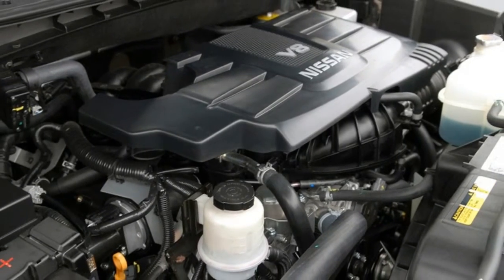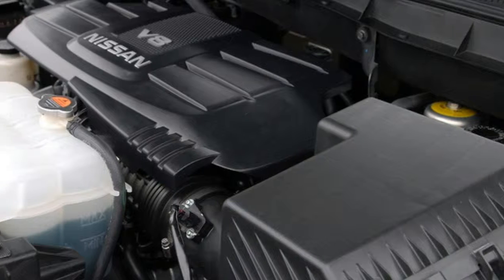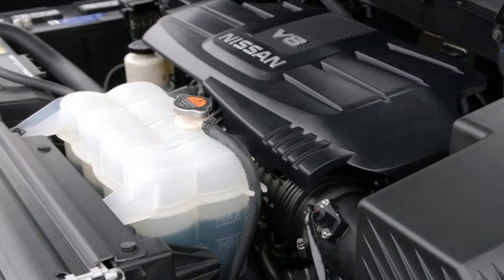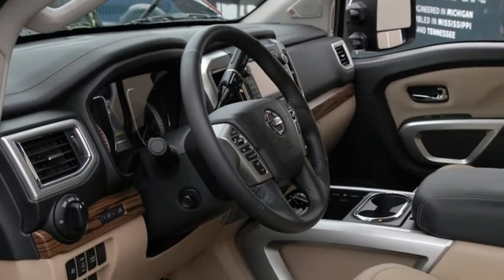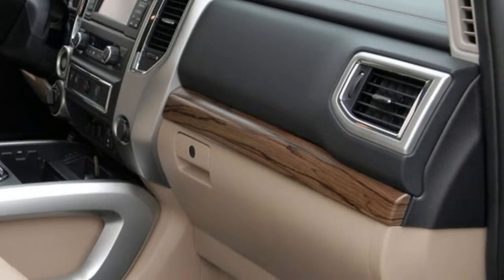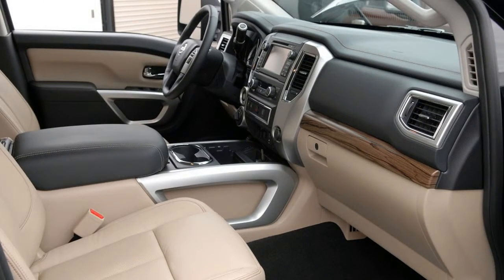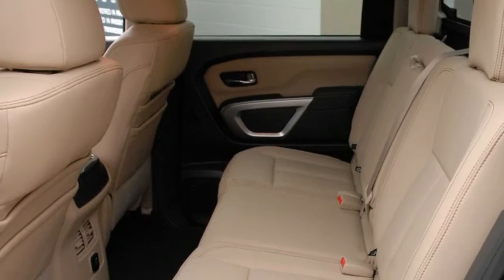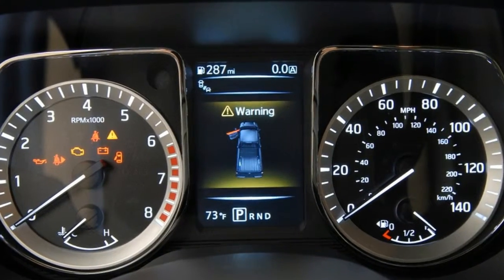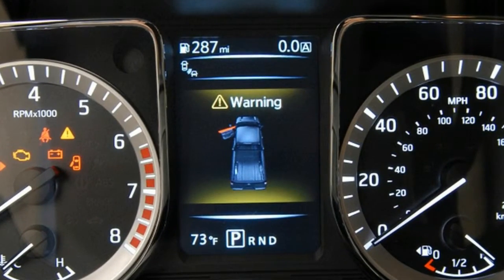Compared to the old gas-powered V8, the Titan's horsepower is up by 73 to 390 at 5,800 RPM. It gives up 10 horsepower from the QX80, which is attributable to the Titan's regular fuel calibration instead of the QX's premium. Torque isn't up as dramatically — an increase of 16 pound-feet to 401 at 4,000 RPM — but it has a fatter, broader torque curve so it doesn't need to downshift as often.